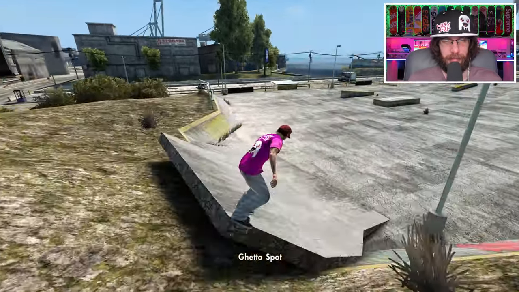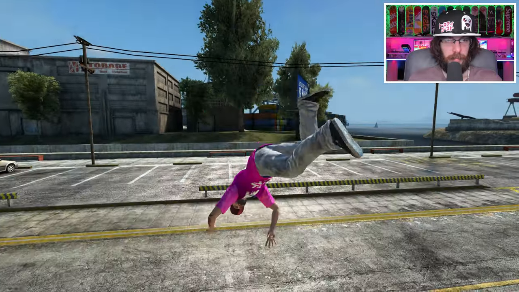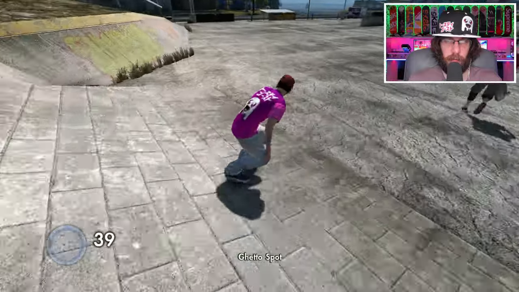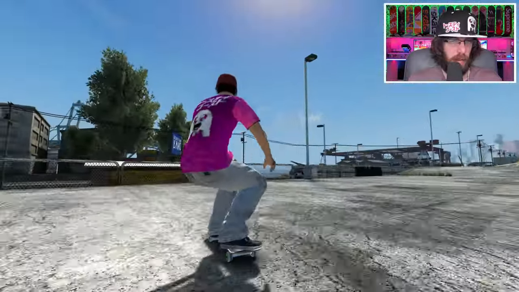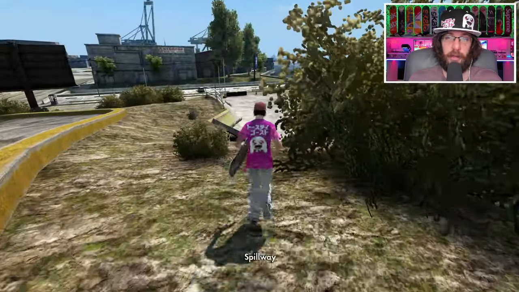So I think what I'm going to do is try to do a nose manual across it. That way I can actually pop off of it and clear across the street, because I feel like if I don't do a nose manual or any type of manual, I'm not going to have time to set up for my pop. Getting on the bus stop is the hard part, it looks like.